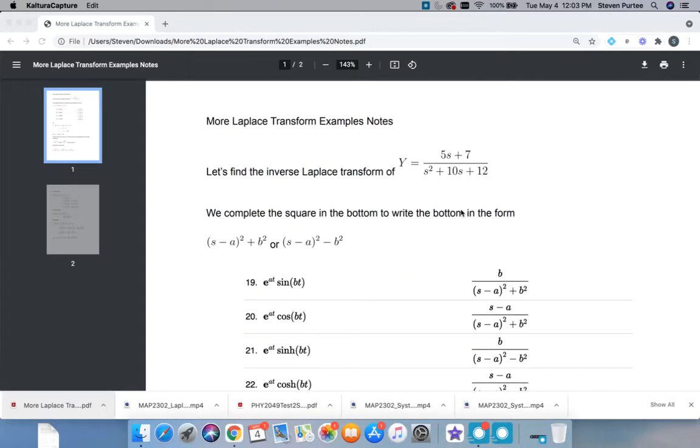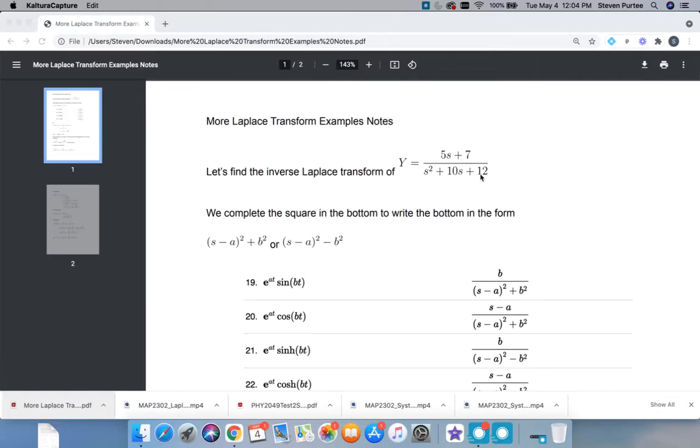Okay, we want to try to find the inverse Laplace transform of this nasty looking thing. Anytime you have a quadratic in your denominator, the first thing you want to try to do is factor. If it factors, you're going to get exponentials. If it doesn't factor, you're probably going to get some version of sines and cosines. And kind of as a shortcut, if we were to set this denominator equal to 0 and solve it, if we get complex solutions, we would get stuff that looks like this, exponentials times sines or cosines.